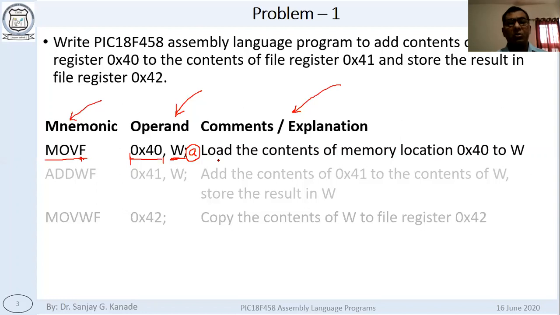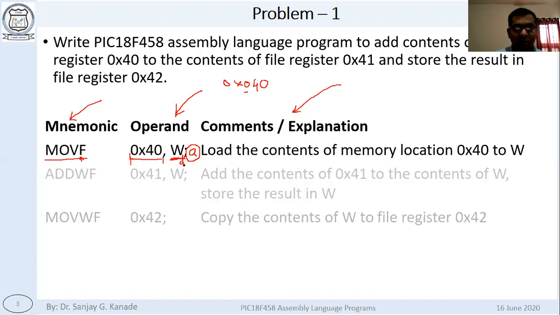By default it will take value 0, meaning access bank. Okay, so 0x40 will be taken as 0x040. This will be the full address of F, automatically taken, because A in this case is absent, meaning A is 0, meaning we have to use access bank, and therefore location 40 in the access bank stands in bank 0, at the very beginning of the data memory location. And there is a D bit.